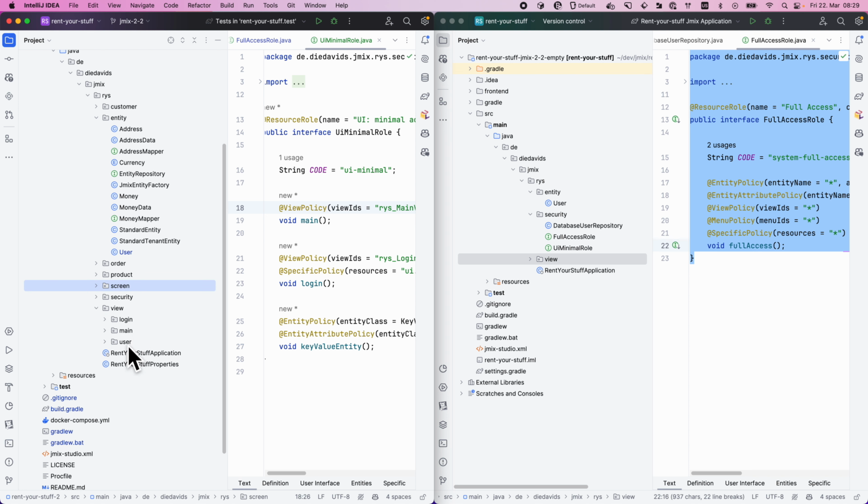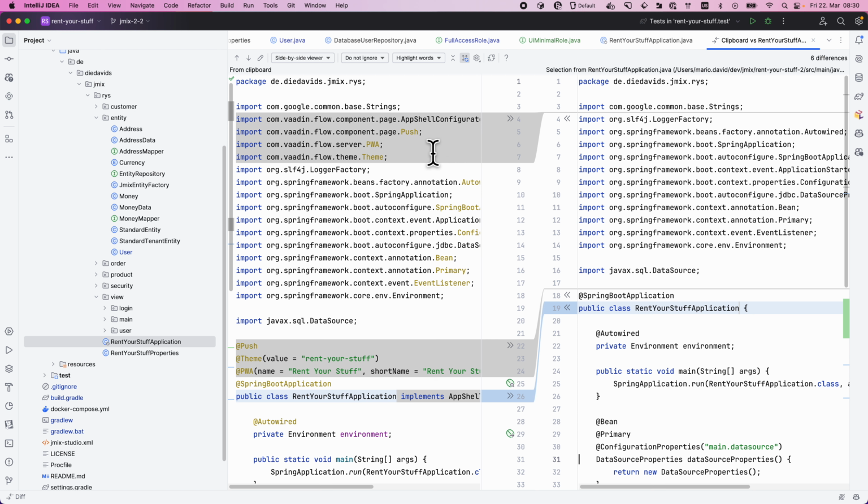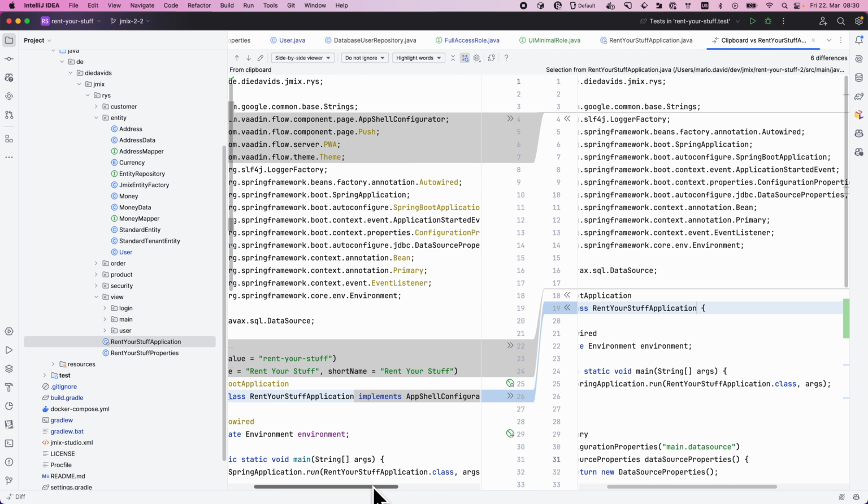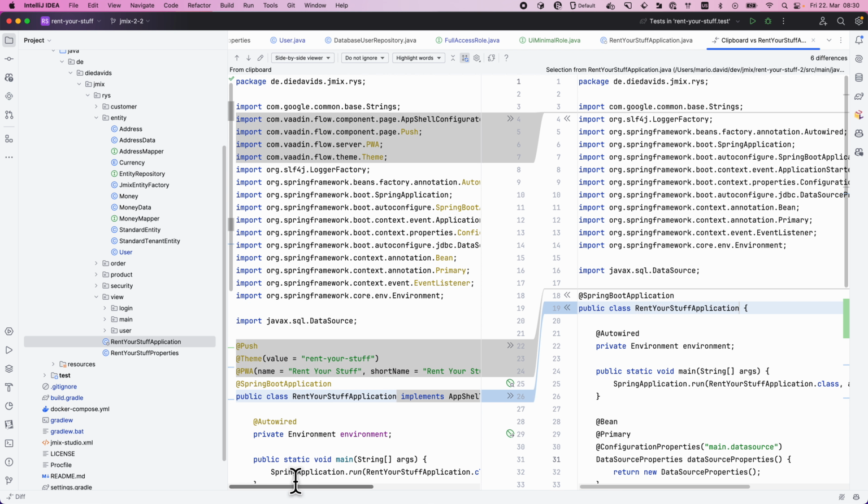So then the last thing in the main source code is this Rent Your Stuff application. Let's quickly compare that as well. There are a couple of annotation differences, mainly those three: push, theme, and PWA, which are new annotations that come from Vaadin Flow, which is actually Vaadin 24.